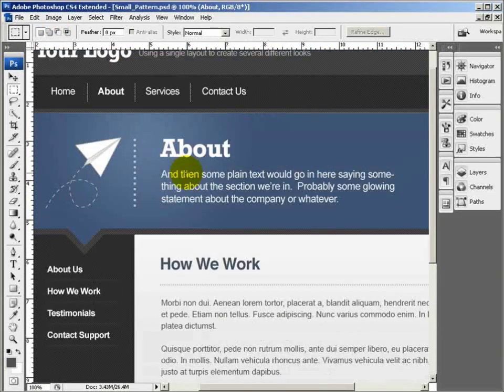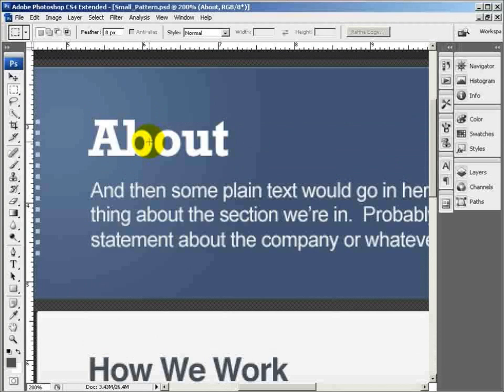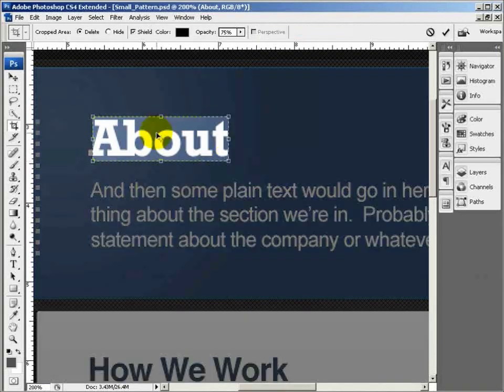Now, for this heading, we could have used something like Cipher, or we could have just used one of the normal fonts, and either method would be fine. Just to keep it true to his original design, I actually sliced out this text so we could have the Rockwell text on the site, and you can just use image replacement. So once again, with your slicing tool or with the crop, just slice that out.